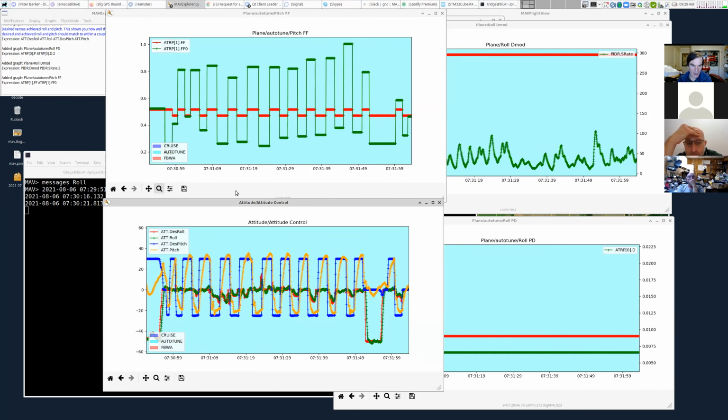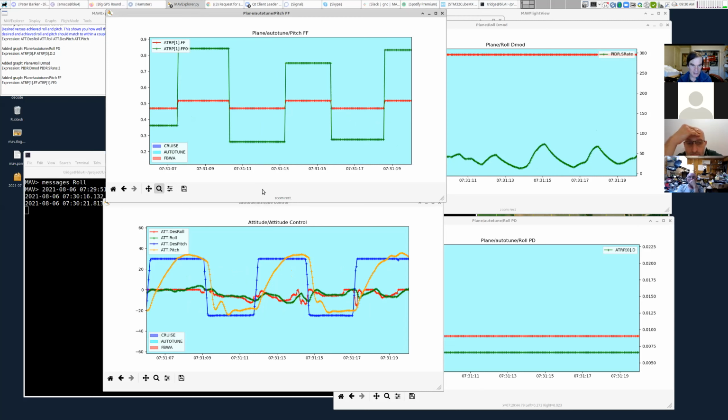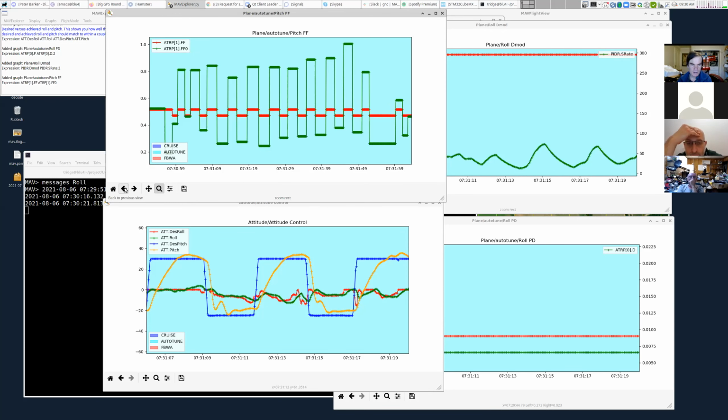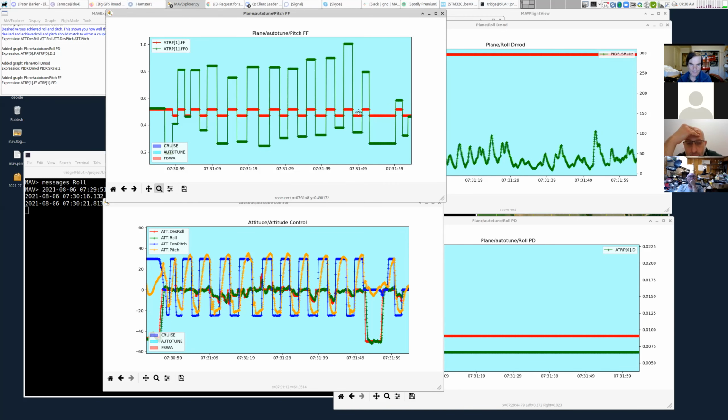we can see that when he's pitching up, he gets a lower feed forward estimate. When he's pitching down, he gets a higher feed forward. I think if we zoom in on these, it might be clearer. You can see that there's this periodic matching, and it ends up using this median filter, which ends up somewhere in between, but it can mean you get this little bit of oscillation in this one. And it's something that would be nice to address. We may even need some sort of asymmetry because it's quite common that we see this asymmetry in the pitch control. So it ends up with this sort of middling value for the feed forward in here.